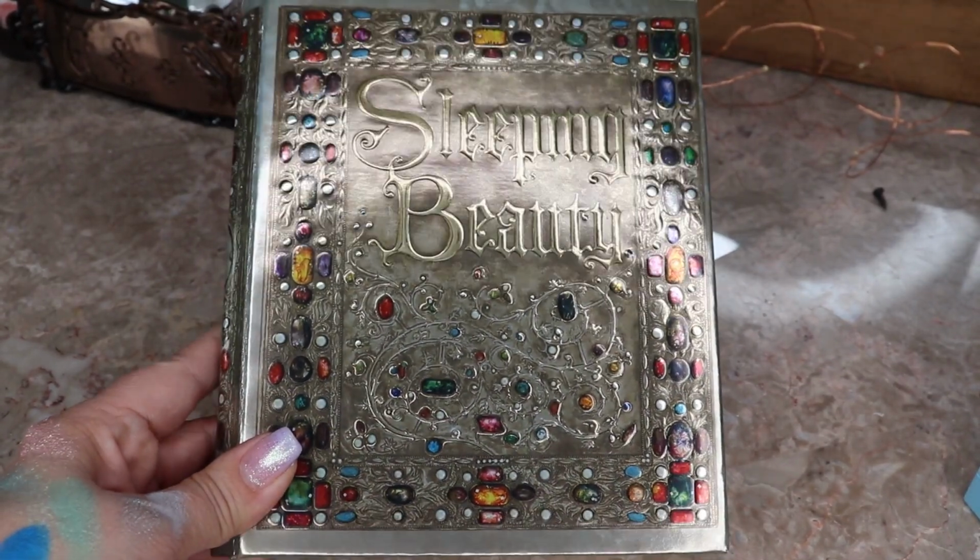Okay, so that is my eyeshadow palette collection. I've done 3 parts. I will link the first and the second part up in the cards if you're interested in seeing. I hope that you enjoyed it as much as I enjoy my palettes. Collecting eyeshadow palettes is not my favorite thing. My kids are my favorite thing, my husband's my favorite thing, my family, but eyeshadow palettes is a close second to all of those things. So my collection does bring me a lot of joy, and I guess that's what's important.